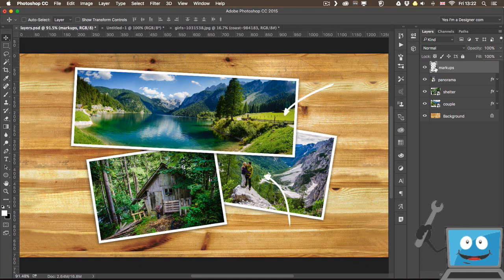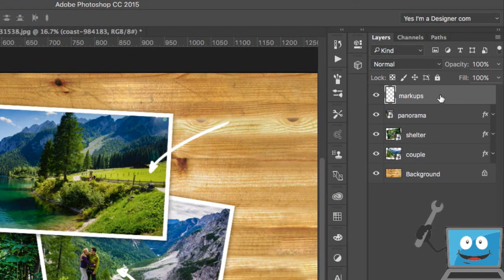Now, another very useful thing to learn is that you can control the opacity of layers. Each layer has an individual opacity setting. So I have a Markups layer selected, and I can reduce the opacity here in the layers panel. And notice what happens, the arrows will become transparent, and after a while they will completely disappear if I drag opacity down to 0%. Now you can also change the opacity even faster by click and dragging on the word opacity. So just click on that and start dragging left and right.